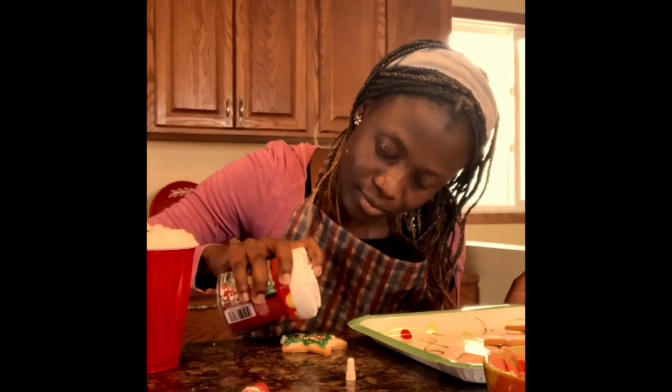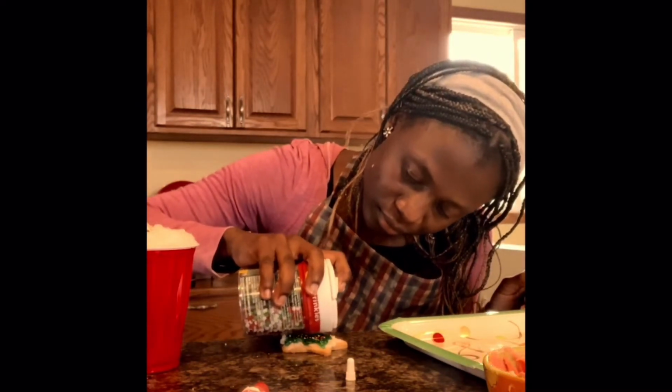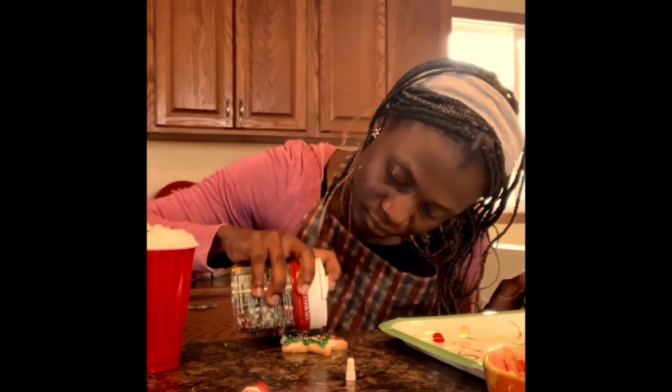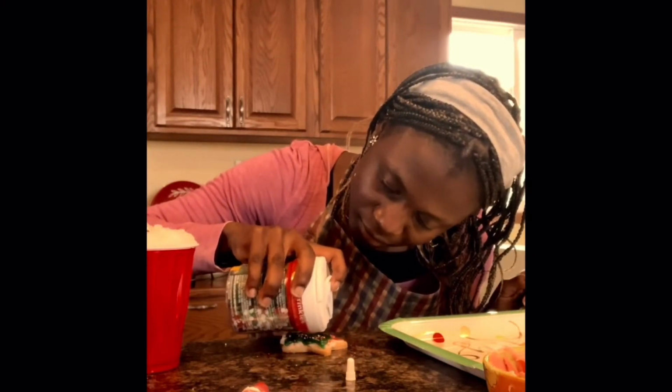Boy, now we know that we have to make our own dough. That store-bought dough is terrible. What's wrong with it? Would you like to see the difference in the cookies? All the cookies that she made over there are Christie's cookies with her homemade dough, and look how they turned out compared to these. Look, that's the same star cookie, with different dough.